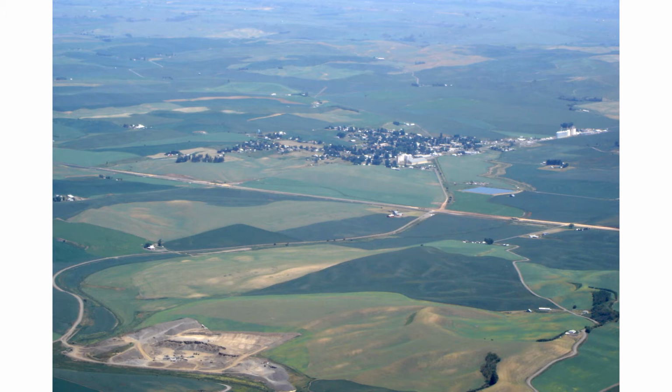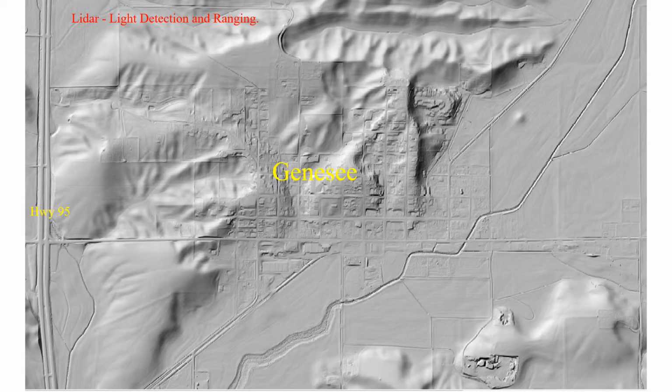Now, finding faults, as we said, with Genesee is very difficult, and I don't mean that as a joke. We're talking about geologic faults, of course. Here's our sewage lagoon out on the south of town, the east end elevators, west end elevators. But the rest of the country is fairly flat out here. It gets a little more hilly as you get closer to that contact zone with these older rocks. And so it's difficult to see structures that are within these types of basalts.